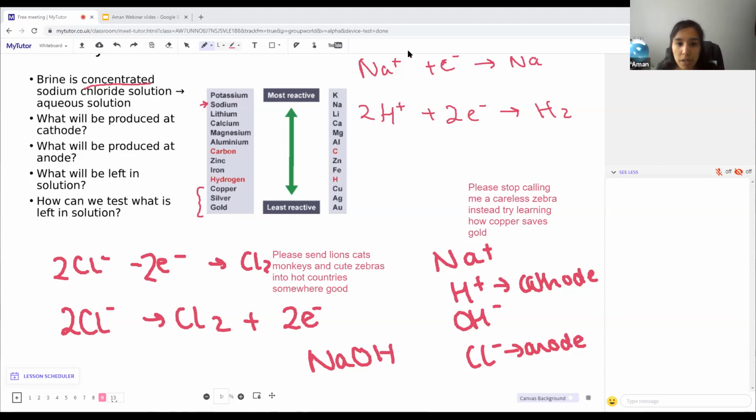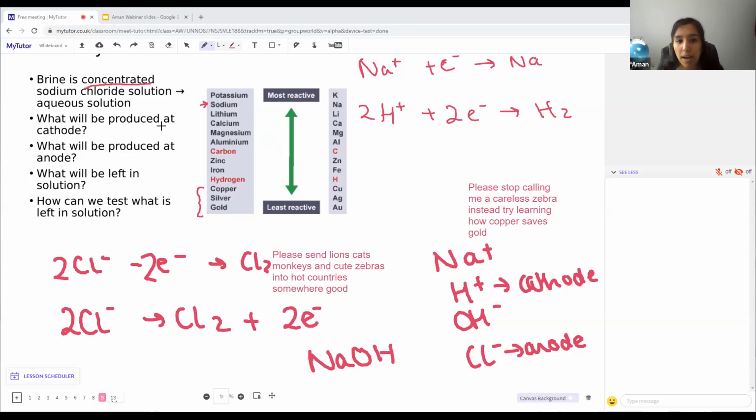How can we test? Good, we can use pH paper. Yep, universal indicator. Great. So essentially, it's about testing for whether it's an alkaline solution or whether it's acidic. And we're hoping that it shows an alkaline color. So we're looking for the alkaline colors, either using universal indicator, litmus paper, or pH paper. Great, well done everyone. So the final thing I want to do on this slide is just help you guys to remember how we know which products are formed when we do electrolysis of aqueous solutions.